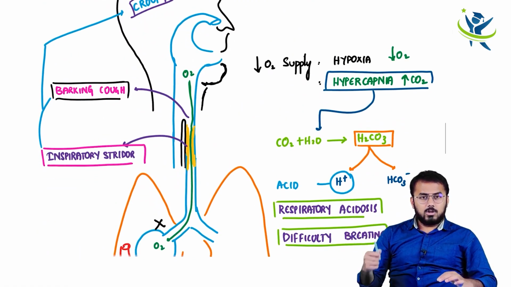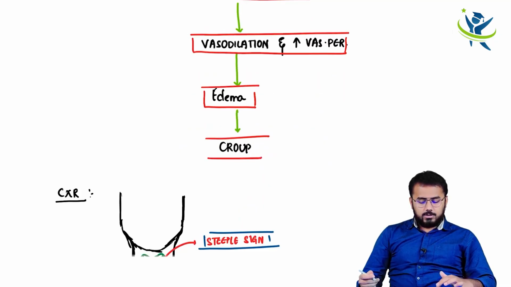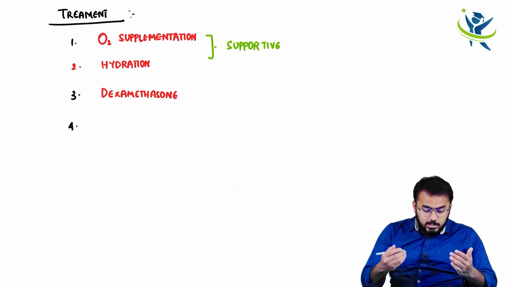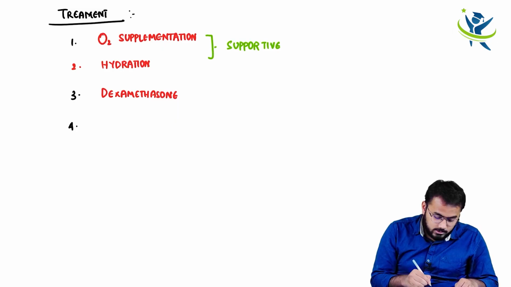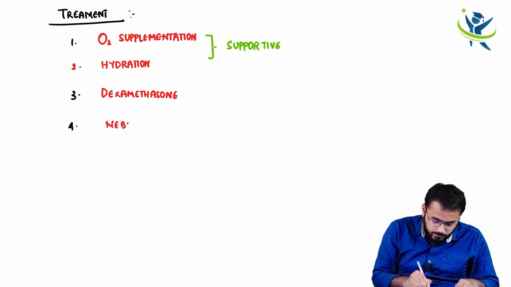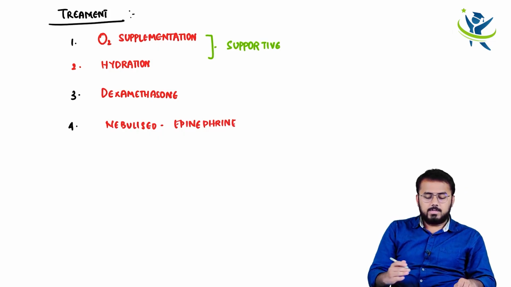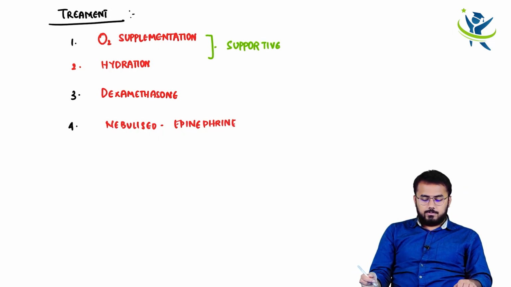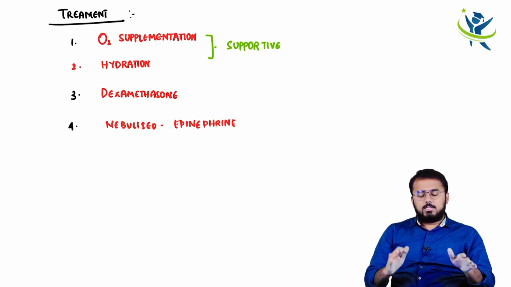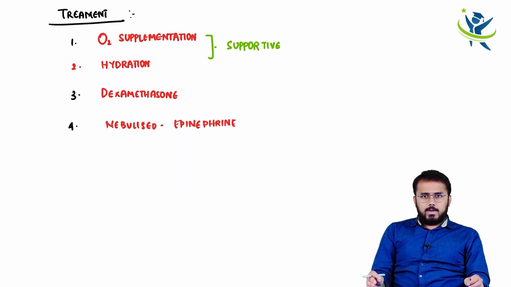So what drug constricts the arterioles, guys? Yes, very good. That is epinephrine. So I'll give the epinephrine to the patient through the nebulizer. So nebulized epinephrine. So this is the basic treatment plan which you give to the patient, right? So this is all the things which you need to know about croup, guys, right? Croup or laryngotracheobronchitis, which is caused by human parainfluenza virus.